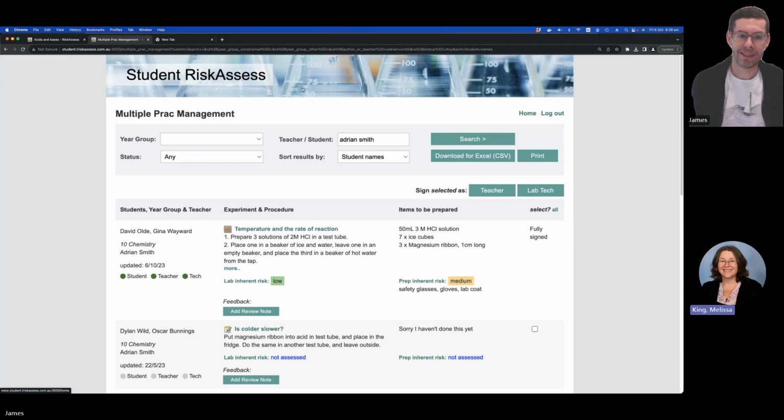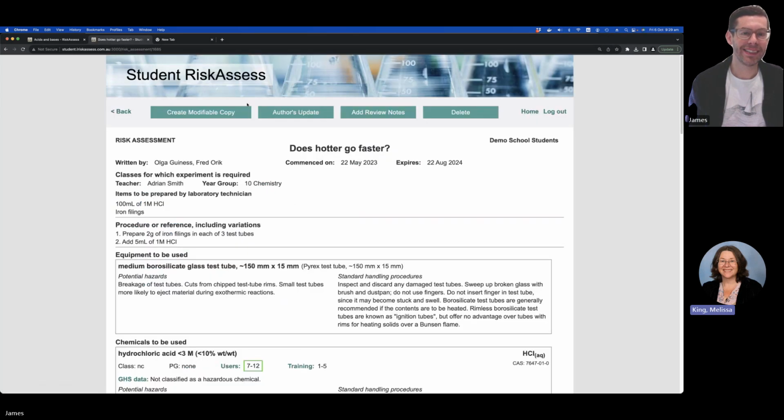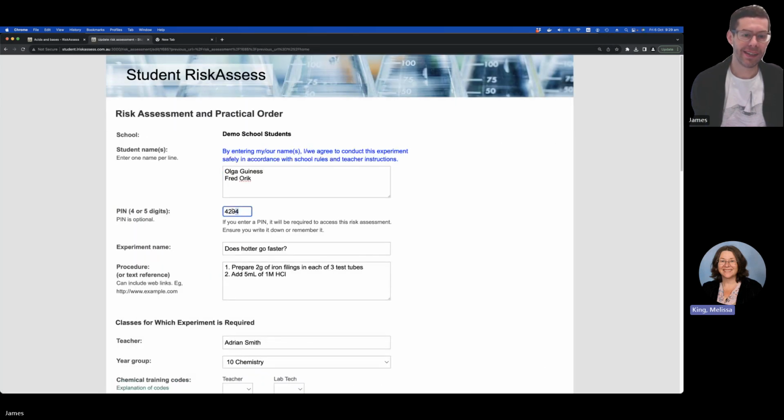Yeah, okay. But it's more about students forgetting their PIN number, I think, James, the question. But if you log in with your adult version of RiskAssess password on the student one, the PIN numbers for the staff one don't matter then. You can still have access to all of their pracs. That's correct, isn't it? That's exactly right. You answered the question for me.